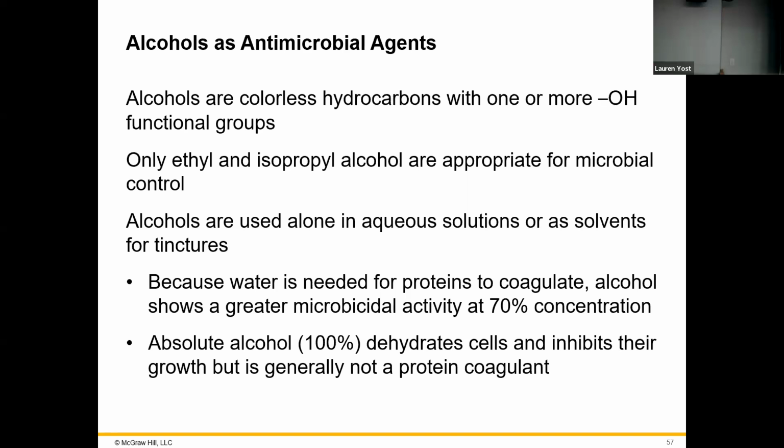The reason for that is that ethyl alcohol is more biologically friendly in the sense that it's not going to dry out your skin and ruin your skin barrier as much. Isopropyl alcohol is more effective against the microbes, but it's also more effective at drying your skin out. And with the COVID era, people were using hand sanitizer so much that they didn't want people using isopropyl alcohol because it would dry out their skin and make them more susceptible to other infections, especially in the healthcare industry. So that's why we switched to ethyl. Even though isopropyl is more effective, we're using it so commonly now that they recommend ethyl.